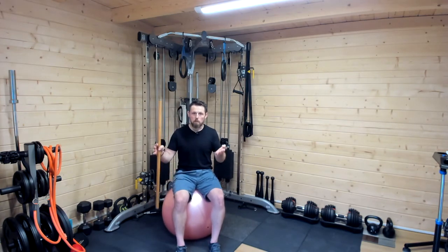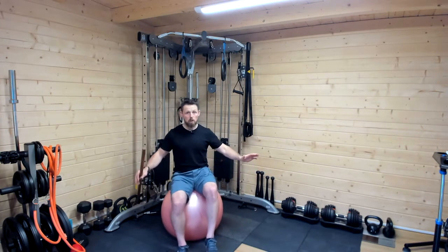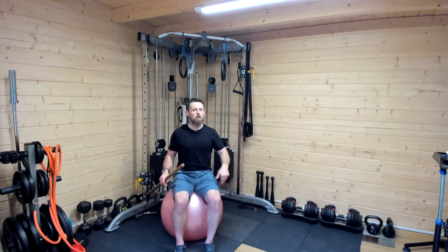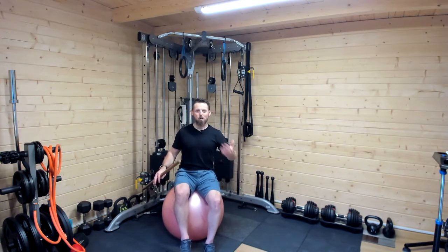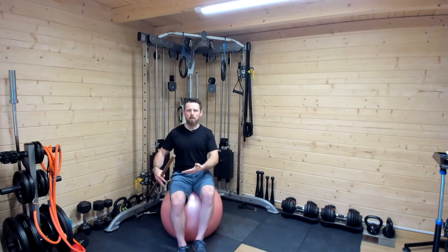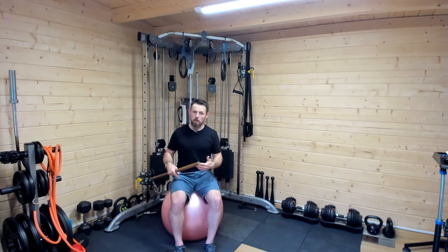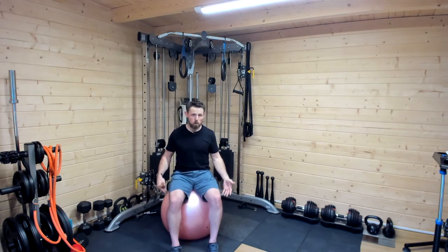You might find that one side is weaker or stronger than the other. And it's all about trying to build the body up symmetrically. So if you notice that one side you have no problems whatsoever, but as soon as you go to the other side, you just literally can't get your leg off the ground, obviously, that's the side that needs a lot of work to get to the same standard as the good side. So don't do lots and lots of time under tension or repetitions on the good side, because that side will just get stronger and better, whilst the weak side doesn't catch up. So you want the weaker side to catch up. So that's a real simple progression for any kind of seated exercise on the Swiss ball.